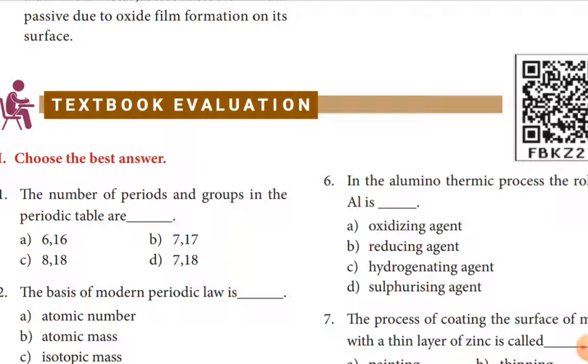In classwork, you have to write the topic of the lesson and all the short answer questions and answers, long answer questions and answers, and hard questions and answers, and if problems are given, write the problem and write the solution. And classwork is very important. Based on the classwork, you have to prepare well. You have to revise your lessons. The first lesson, atomic structure. This lesson also you have to prepare well. So we will discuss the answers to the textbook evaluation in the next section.